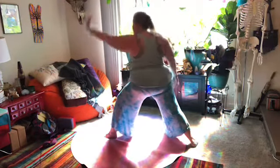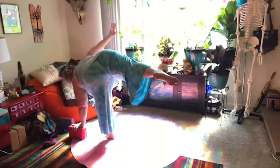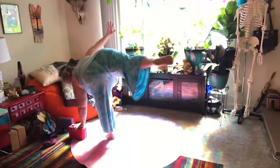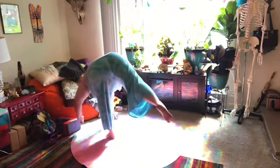And then we're either gonna jump right in or ease our way in to our half moon balance. Oh! So we've got a new moon Earth day happening right now in the world. So nice dark sky. You might be able to see the Milky Way tonight if you were to go out with a telescope. All right, yogis.